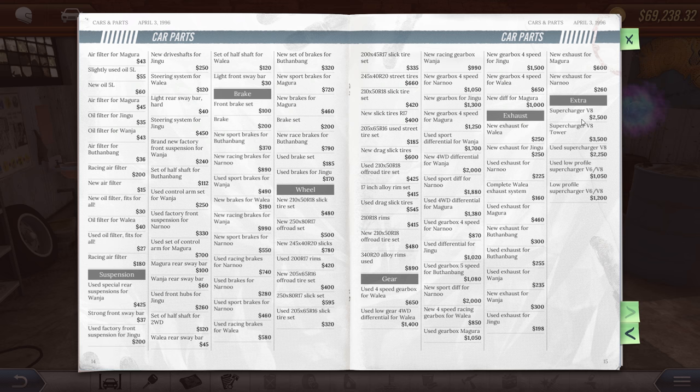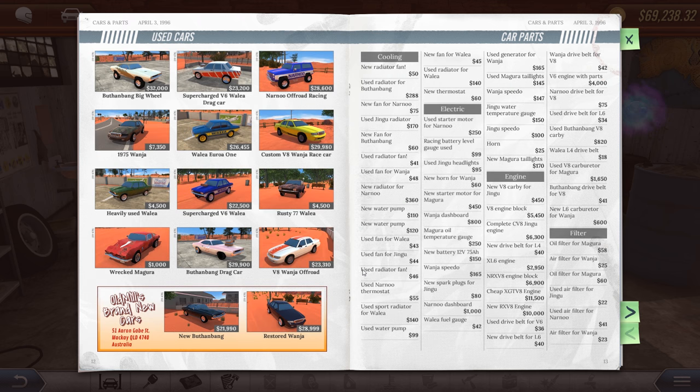Mambo! Let's see, we got superchargers, we got all kinds of fun stuff. Drive shafts for a Jingu. Maybe the Jingu H.O., baby. Steering system, you knew that was coming. Eventually. We're in Australia. It's going to pop out. But I believe we're going to have to get those specific parts for that specific kind of engine. It's a super banging engine and I got a deal on it. So I was just like, whatever. Let's go on the hood. Bull bang, big wheel. Nice.